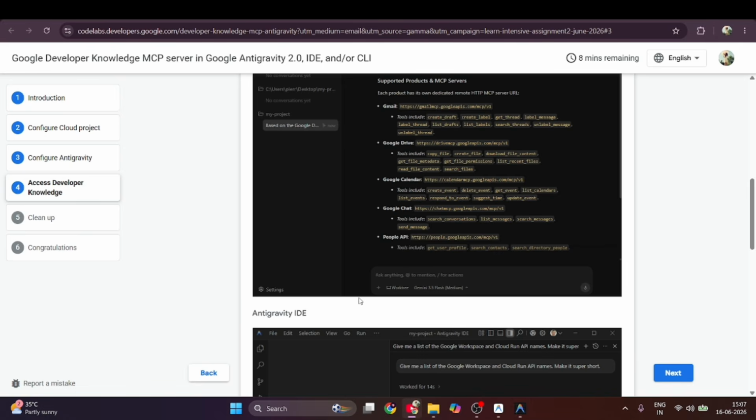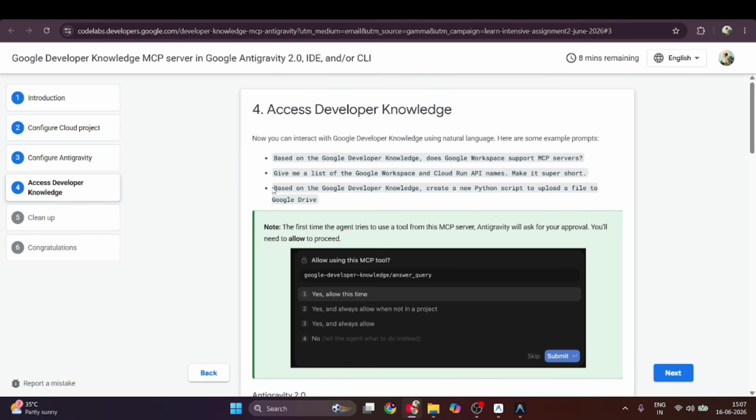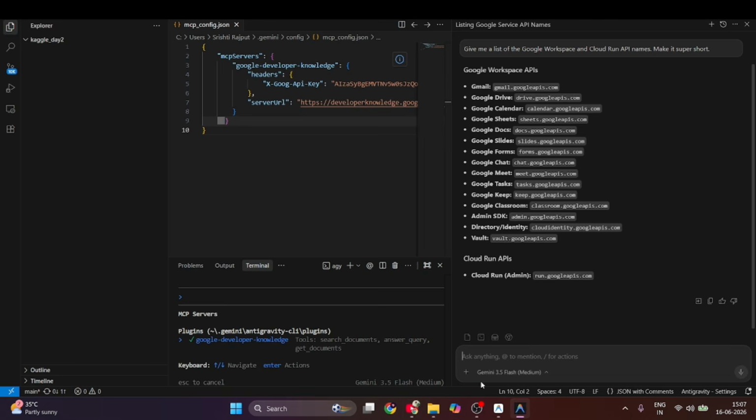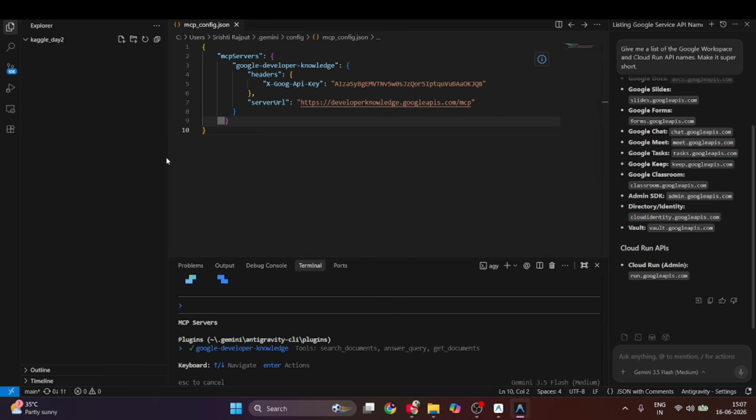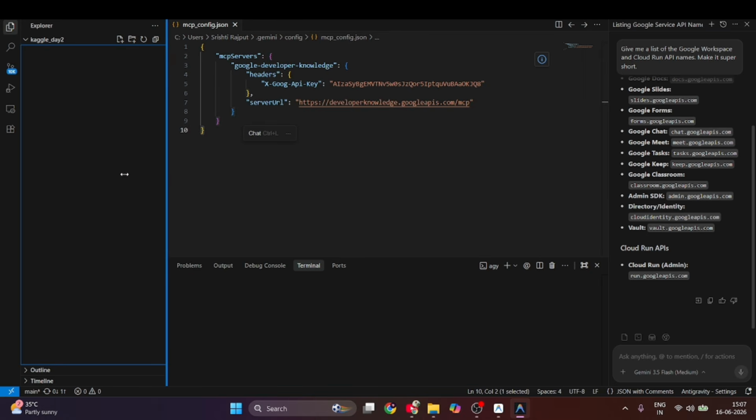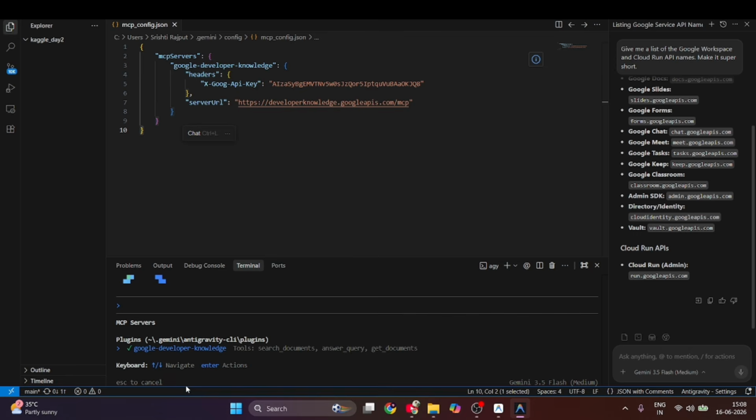Now it's time to go back to your code lab, copy the third prompt and then go back to your anti-gravity IDE, but this time you have to paste your prompt in the terminal. Let's expand the terminal and give it some space so that we can see the output clearly.